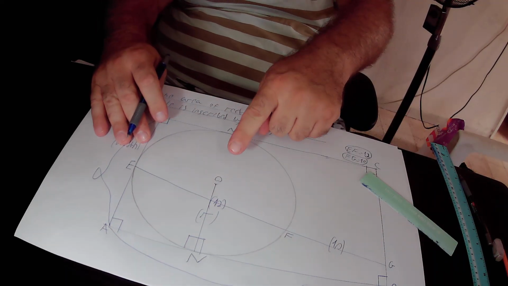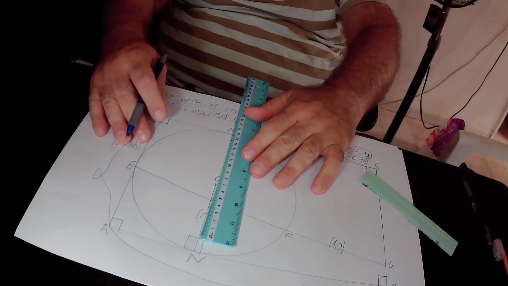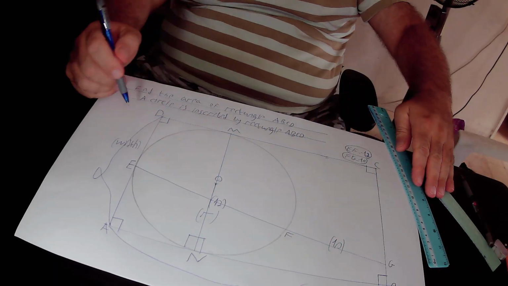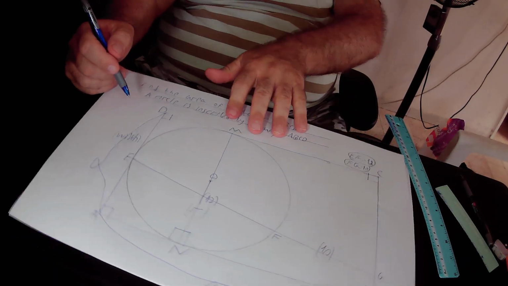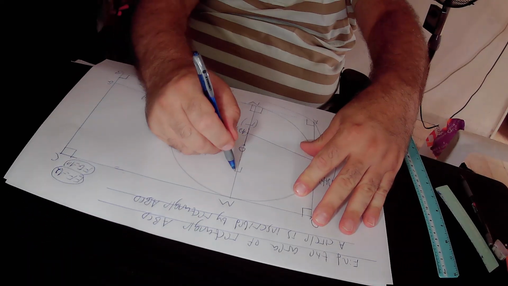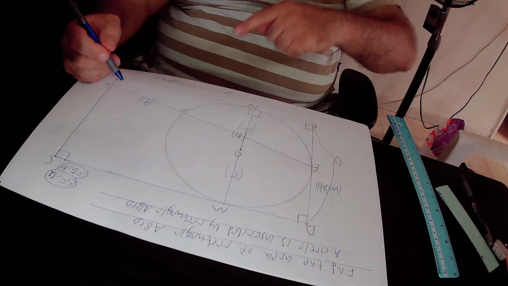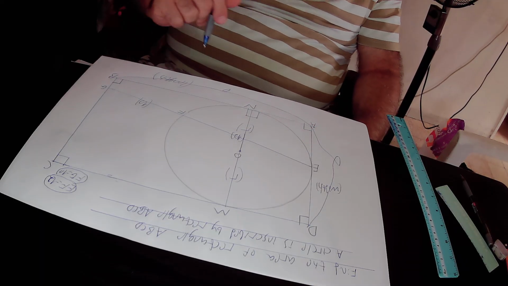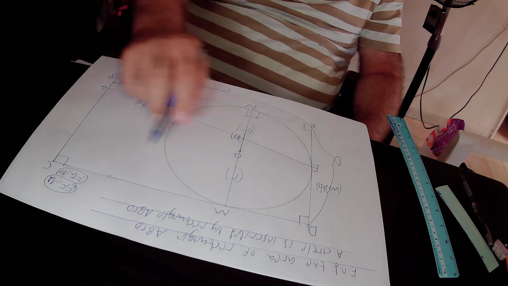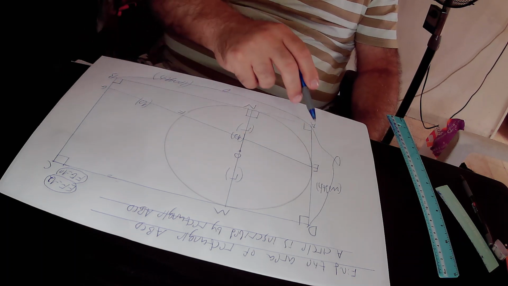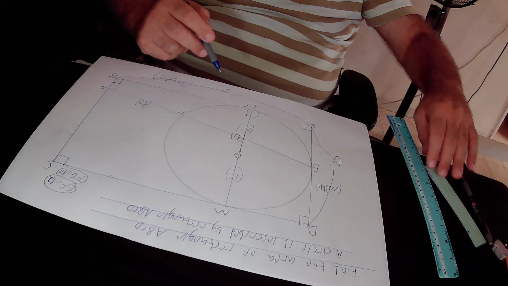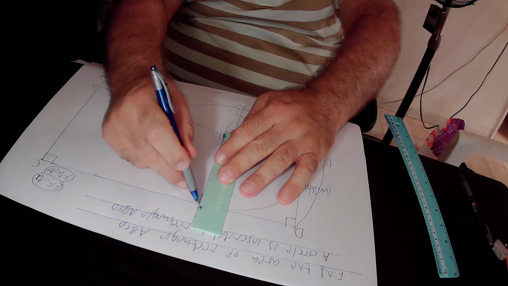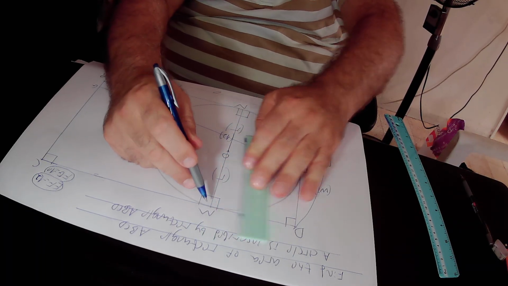Likewise, we join points O and M together by a straight line. OM is of course the radius of this circle that is equal to R. The radius OM is drawn to point M, that is the point of tangency of tangent DC with this circle. Whenever you have a radius that is drawn to the point of tangency, then tangent DC will be perpendicular to the radius MO. If this is perpendicular to MO, it means that this angle equals 90 degrees, and this angle also equals 90 degrees according to the same rule, rule 1.